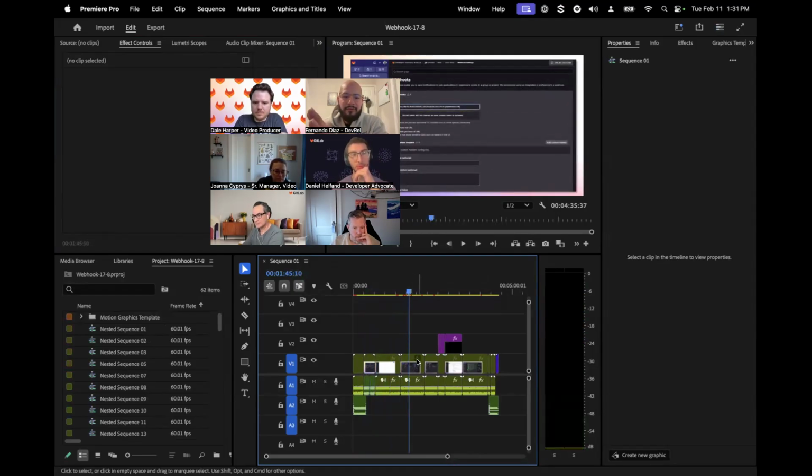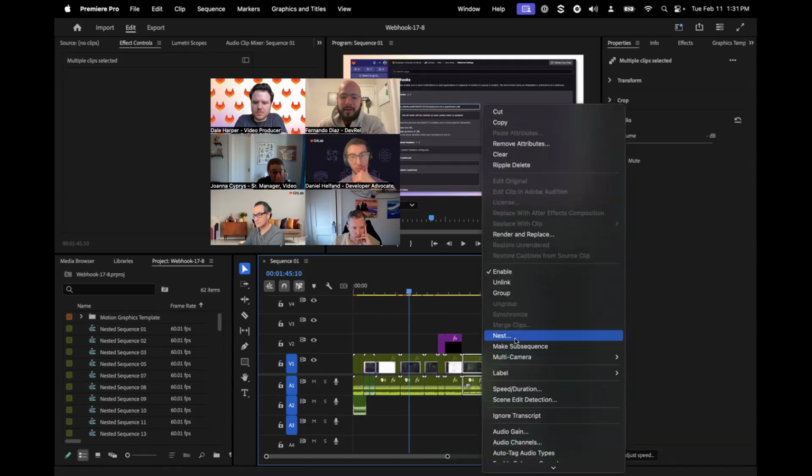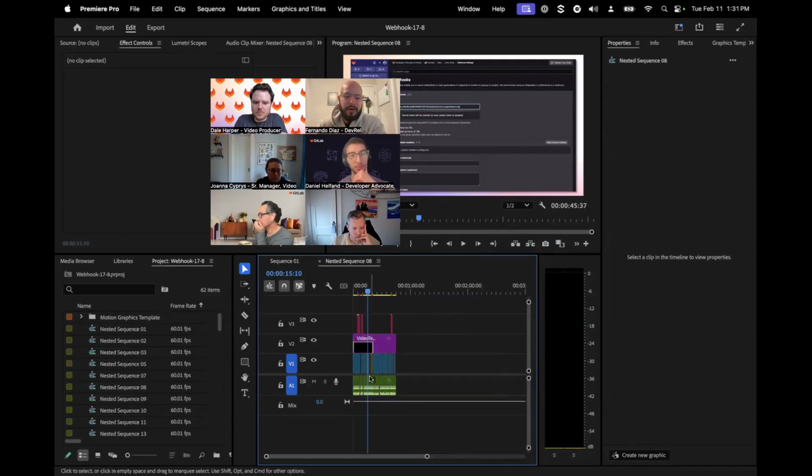So I tend to nest things, which means that I just grab everything and then I right click and do nest. You don't necessarily need to do this. It's just something that makes it easier for me, but it puts all the groups of things in one place. For example, all these things are nested in one place instead of all being shown in the main timeline.